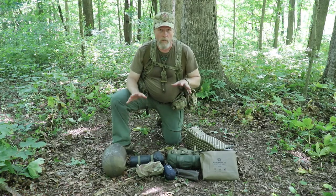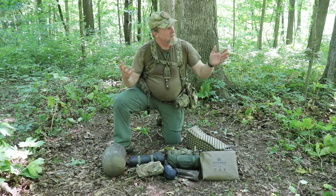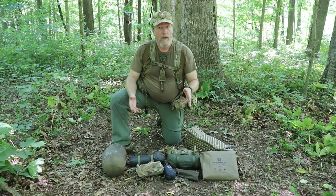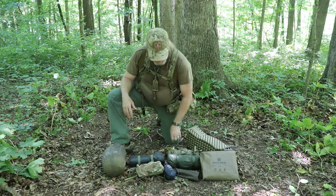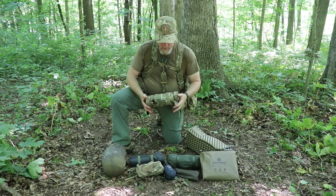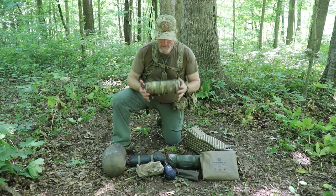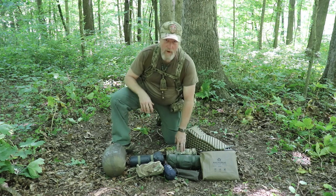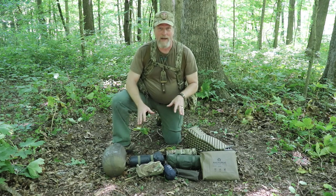I've already got the ground cleared and ready for my ground camp. I wanted to show you all the items for this environment, which includes a tarp. If I take this setup to the secret fun spot I'm going to leave the tarp behind — and that's a good thing because this tarp is probably a pound and a half, two pounds. That's two pounds away from my load when I start hiking up and down those treacherous hillsides and cliffs, with a lot of rock climbing involved. Any way I can lighten my load is going to be better.